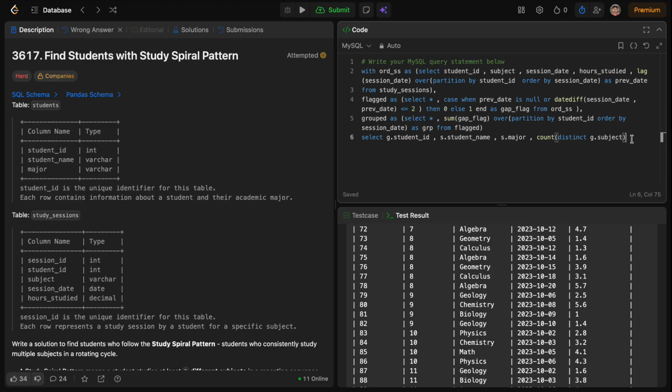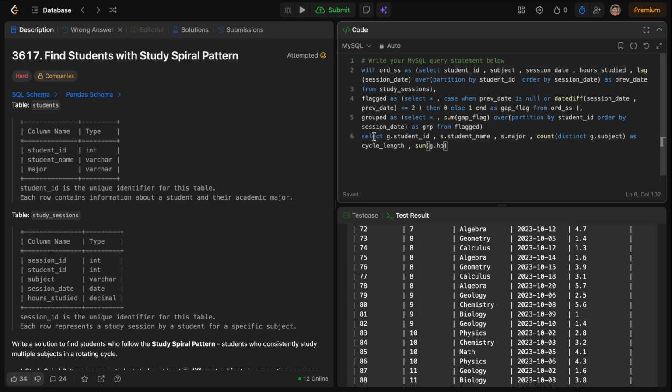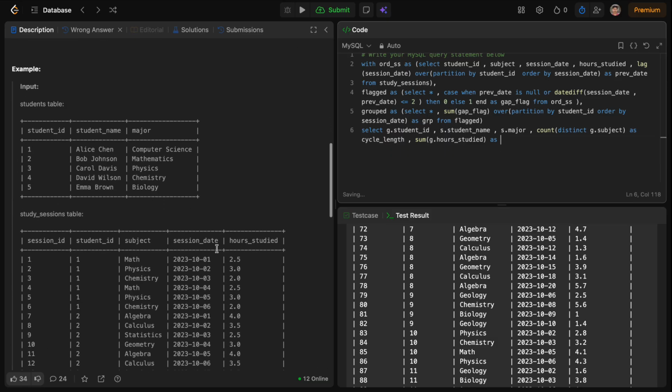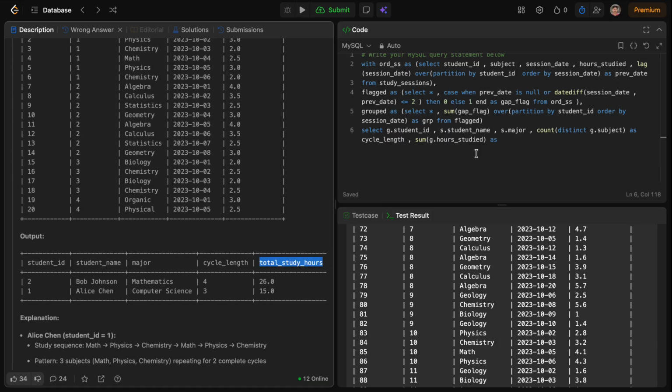So count g.subject as the cycle length, and the sum of g.r_study as the total study hours. Perfect. So from which table? From the group table, alias g.